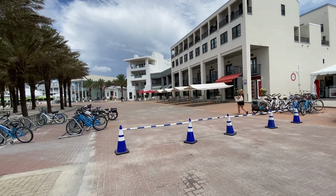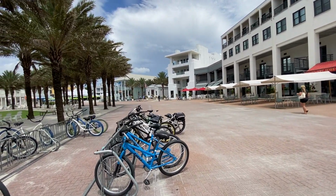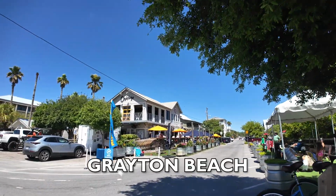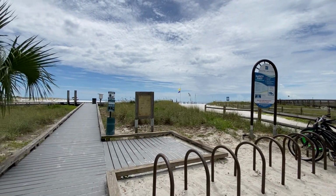That whole area has bike and running paths. There's a half marathon that I typically run each year. It's just miles and miles of this. So if you're in a place that's a little bit more spread out, having a golf cart can really help you transition from one place to the other without having to worry about parking. Some of the worst parking is Grayton Beach, although they do have a shuttle that can kind of get you back and forth. But having that golf cart, being able to get down there, you can get on the beach if it's nice enough to do that.